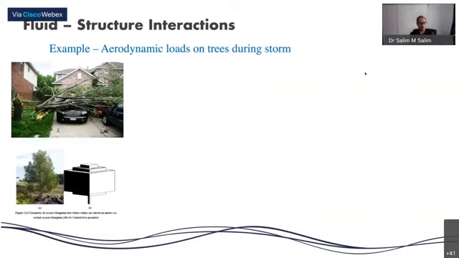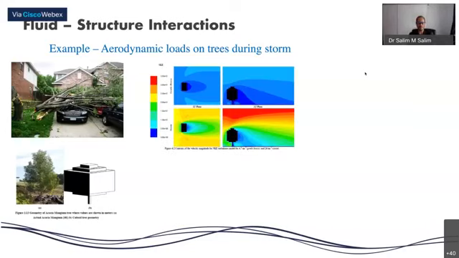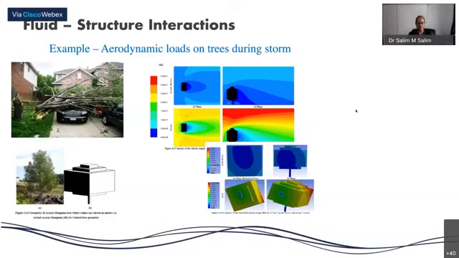But aerodynamic loading on trees, that's another publication where we wanted to investigate how a structure, or a tree, interacts during a storm. So that was the CFD part of it. And then we looked at the deformation of the tree, where we modeled the tree in CFD, looked at the wind loading, the pressure field, then we looked at the stress, the von Mises stresses, plus the amount of deformation.